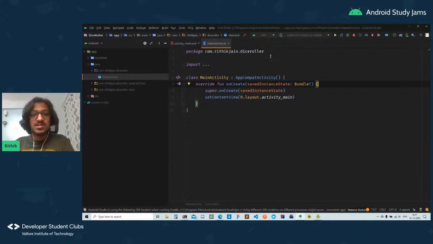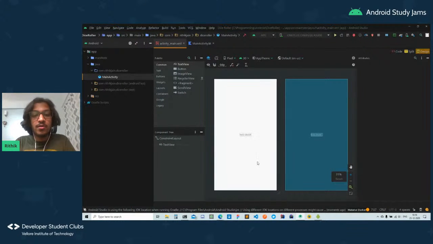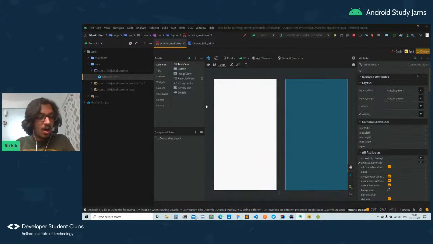Okay, so now our project is up and ready to get started. Let's head over to our main activity. If you have ever built a new Android app, you would remember that you get this hello world text view, right? For this, we do not need this right now. So just select it and click on delete. Now the first thing we are going to learn today is how to use buttons. So to use a button, we need a button first, right, in the view. Let's just go ahead and select the button from the palette and drag and drop it onto the layout editor.